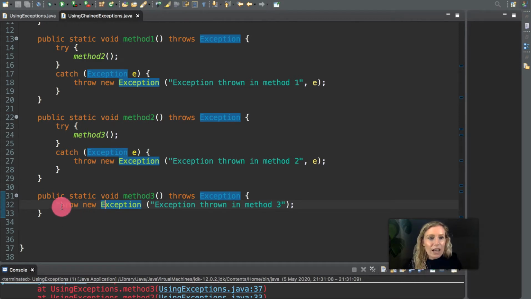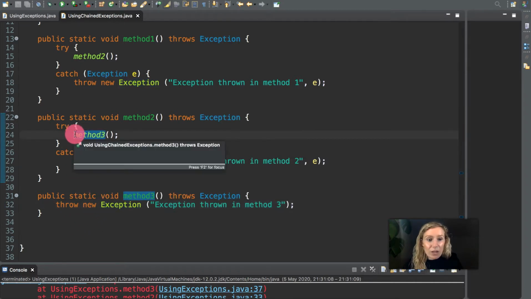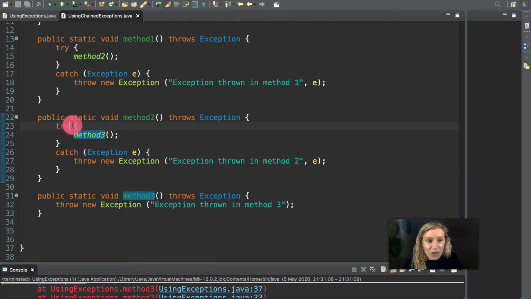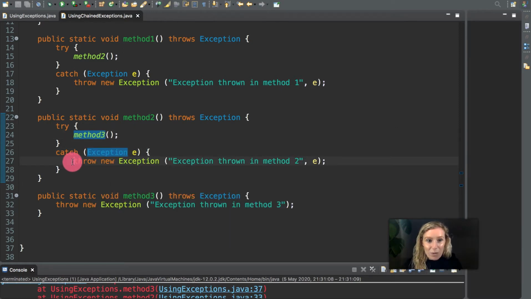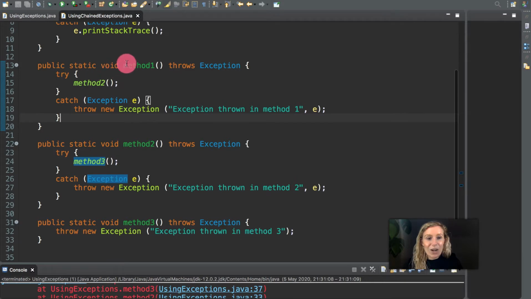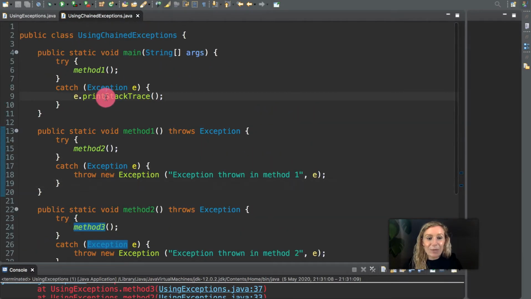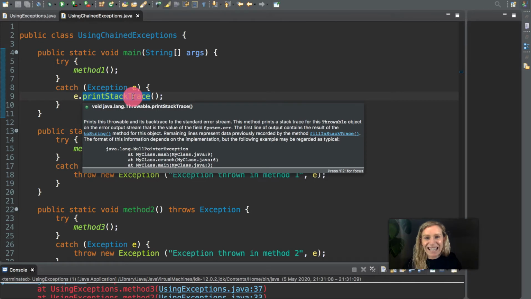program flow of control then will go back to where it was invoked from. So where was method 3 invoked from? It will go to here, which is part of our outer try, which we spoke about in the previous video, and then it will go to the catch. This then has a throw new exception. This will execute. It will go back to where method 2 was called from and execute this catch. This will then go back to where method 1 was called from, which is all the way back up here, and then it will print our stack trace.